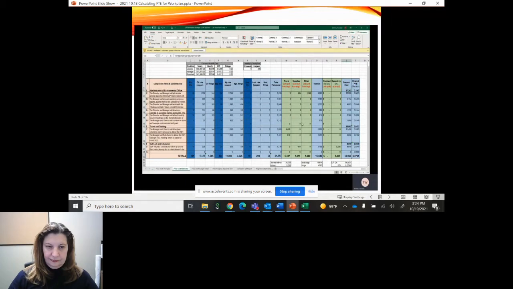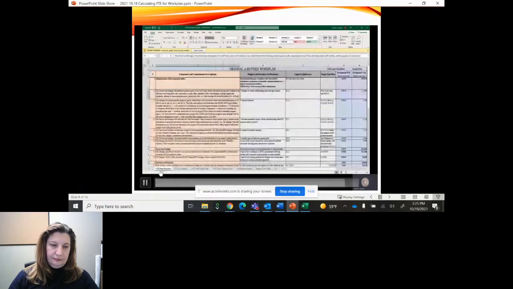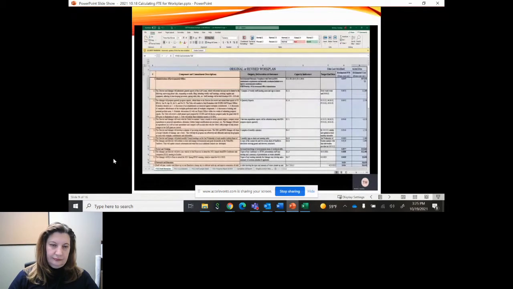That in and of itself is pretty nice. All of these figures updated. But let's go see if it actually updated in the work plan. And we go right here and we see that the component cost for component 1 is 27,242, which matches the cost estimator. The FTE is the same as well.